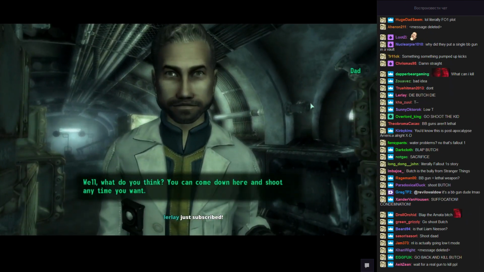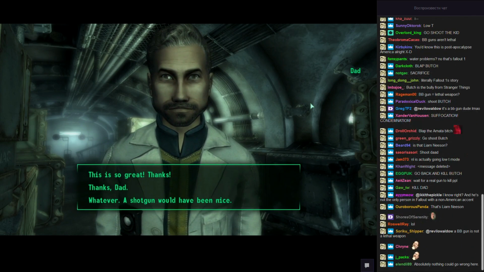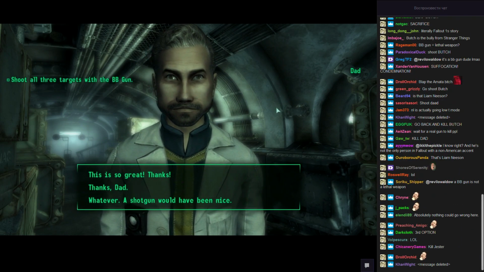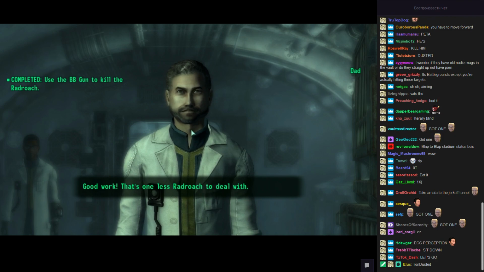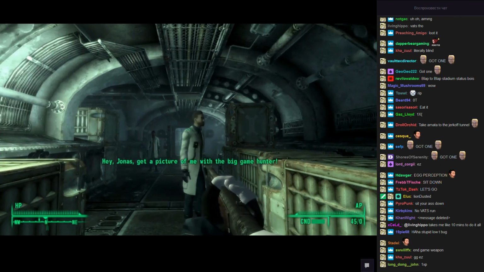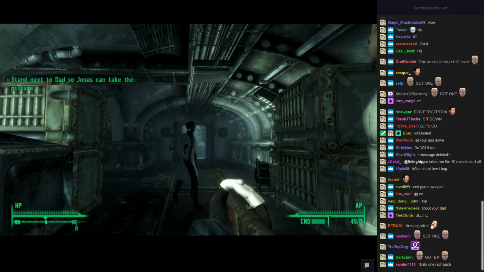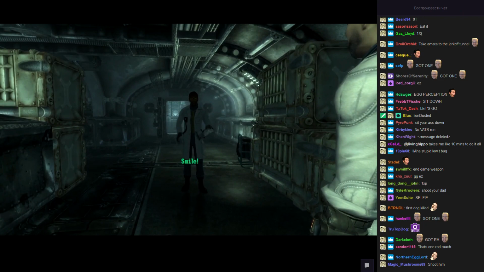Well, what do you think? You can come down here and shoot anytime you want. Gross, Dad. Thanks for the jerk-off tunnel. That's one less rad roach to deal with. Let's get a picture together. Capture the moment. My son took another picture of me with a big game hunter. Smile. I'd press the trigger.